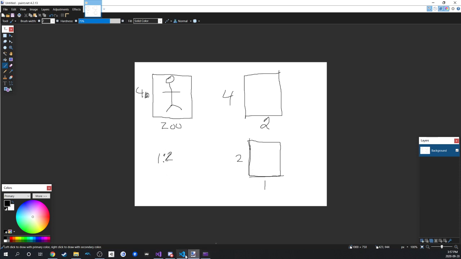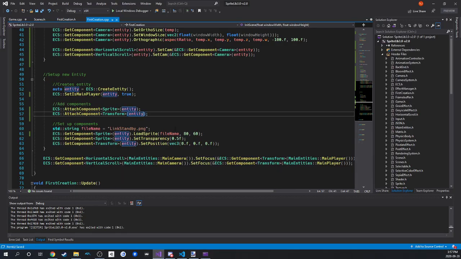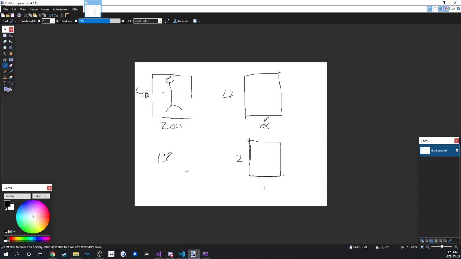So how does that work in this? Well, I cannot remember for the life of me what the math is here. But imagine if Link was 1 by 2, just like this example that we have here. And we wanted to make him way bigger, obviously. So we would multiply this by 80.